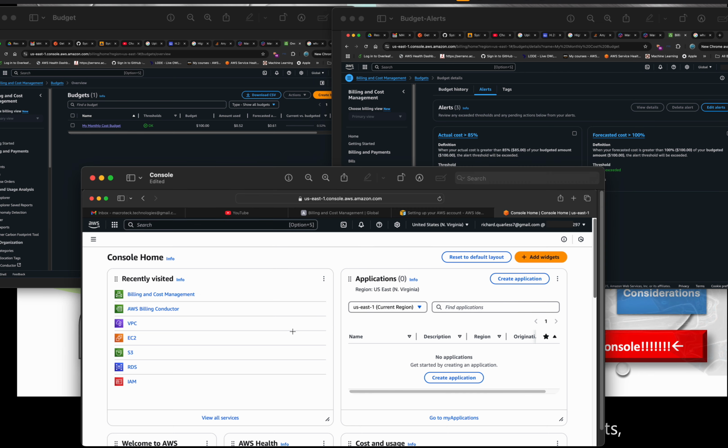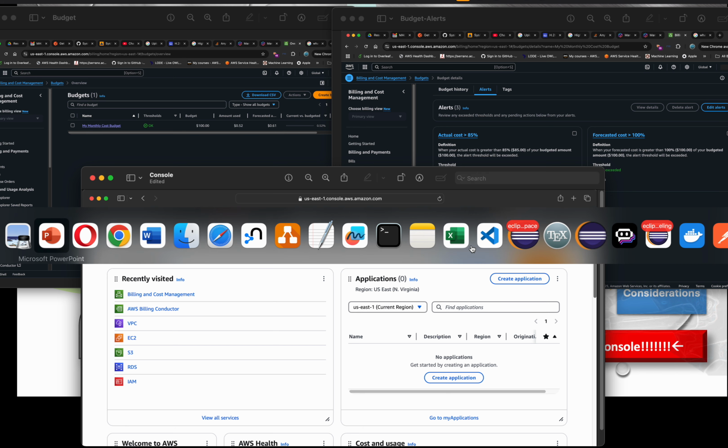This is what your AWS console may look like, maybe different by the time you get to this video. When you set up your account, you'll get a root account. When you get that root account, what you want to do is establish a separate account that you will practice in or work with. For example, I have here another email to do the account for this video, and then that's it.